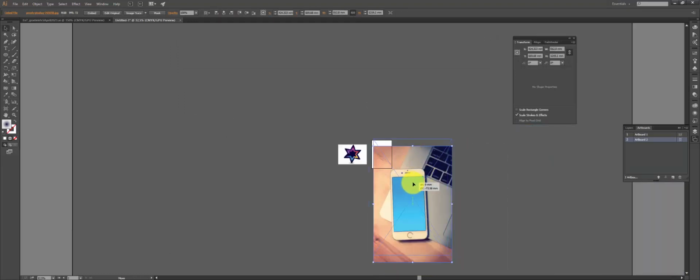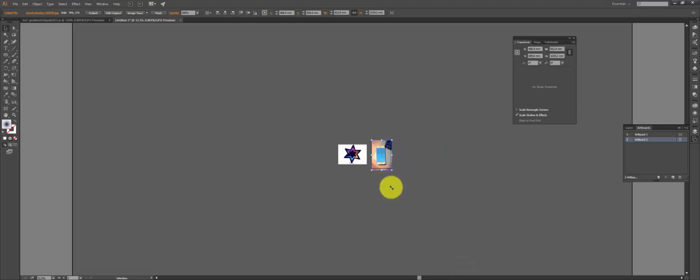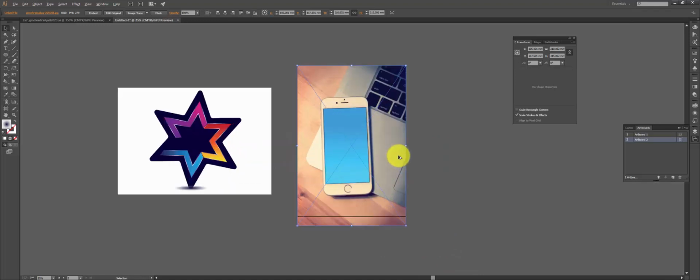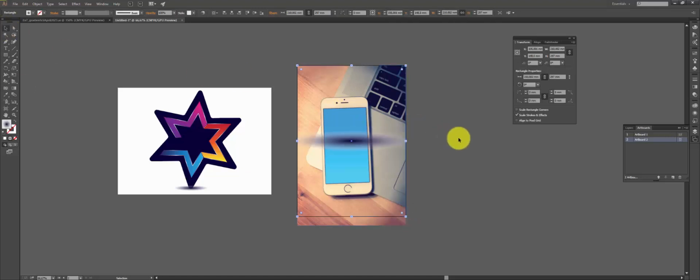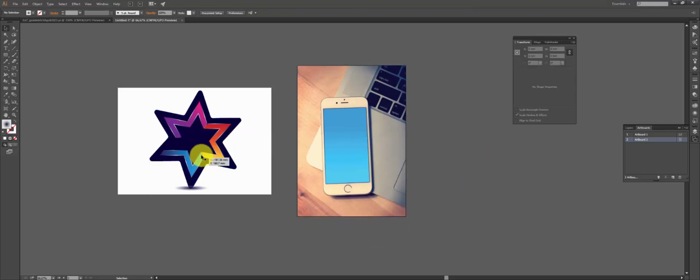I'm just going to resize it, and make it fit nicely, so I'm going to clip it in a clipping mask. Okay, so there's our first one.